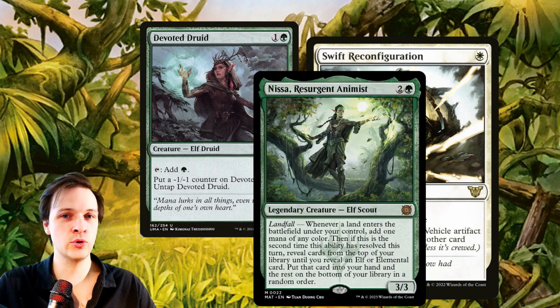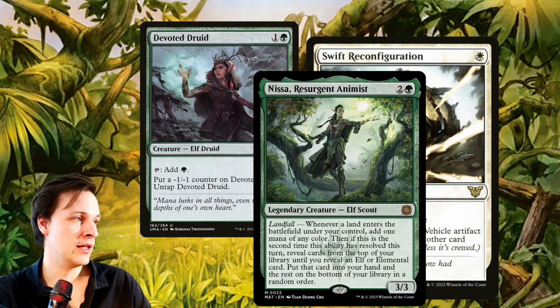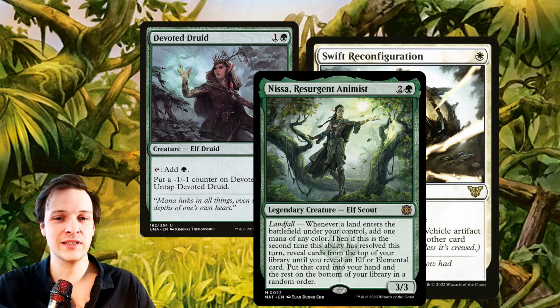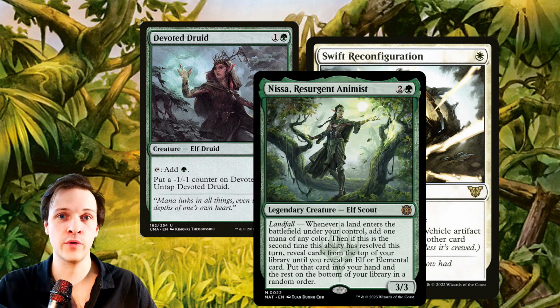And once again, Devoted Druid is an elf, so Nissa Resurgent Animist could find it for you. And here's the trick: if you built your entire deck so that Nissa and Devoted Druid are your only elves inside the entire deck, then you can't miss. You will always consistently find Devoted Druid from just one fetch land, and depending on how many colors you have, you can play a lot of fetch lands.